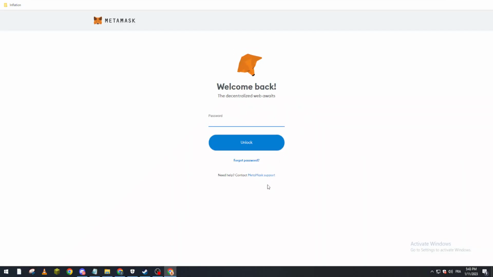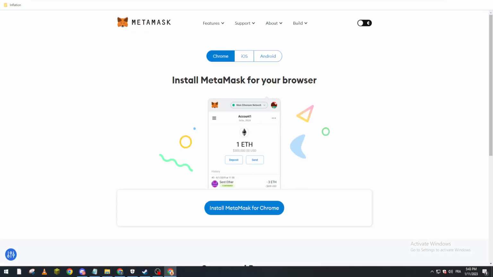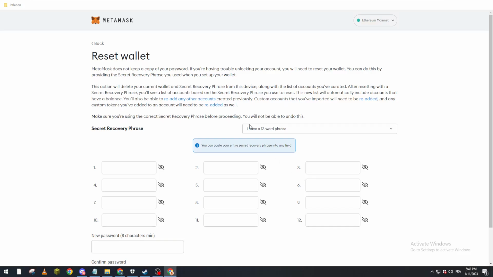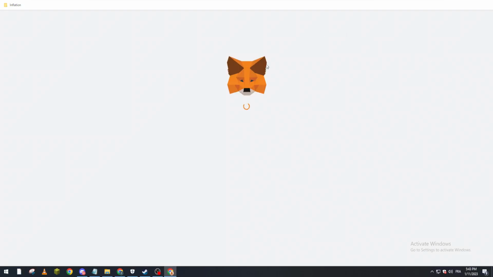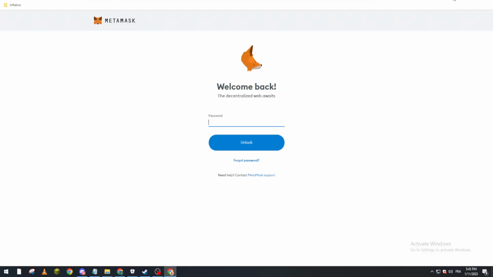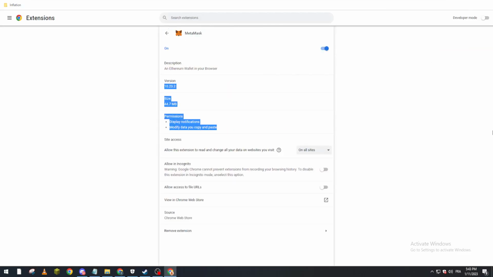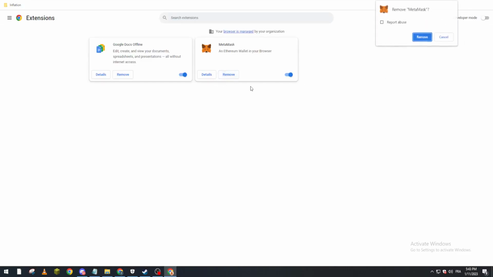And this page doesn't actually show you, let me just change this. Okay, forgot password. All right, I have to log out, so let me just log out from here, or let me just remove the extensions also. I can show you everything in detail. So here I should be able to remove the extension, so here it is.